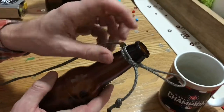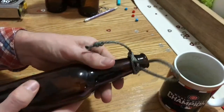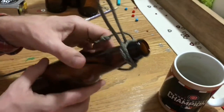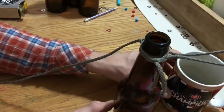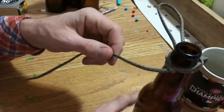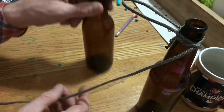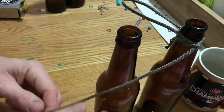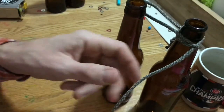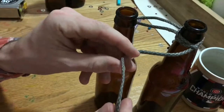All right, but we're not doing that. Now that we've got the bottle knot on here, we're going to attach all the other bottles. Once you've got that knot in there, the rest of this is simple. All we're doing is using clove hitches to tie on the last three bottles. The clove hitch is kind of like the lark's head, how we started.